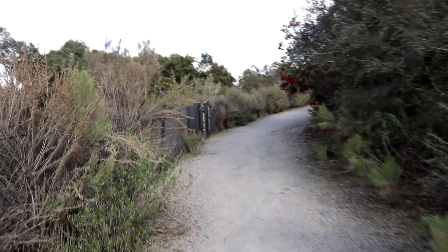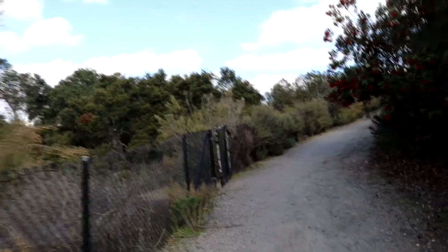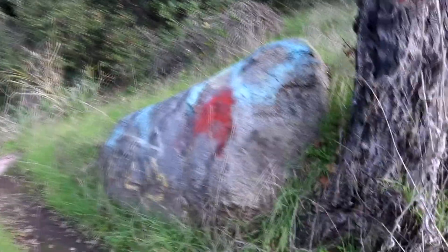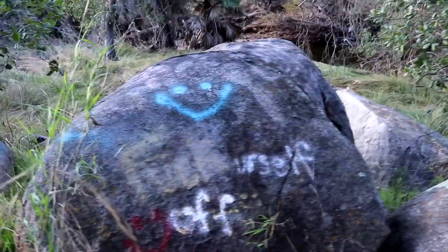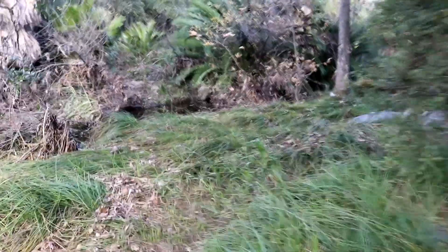There are two entrances to get in here — one gate is a bit farther along the trail and one is right here, so we're taking this one. It looks a lot more overgrown than it was last time I was here. But as you can see, all these rocks are just painted — everything is painted. This place definitely wouldn't be the same without the graffiti, so I think it's awesome, though I know a lot of people would disagree.